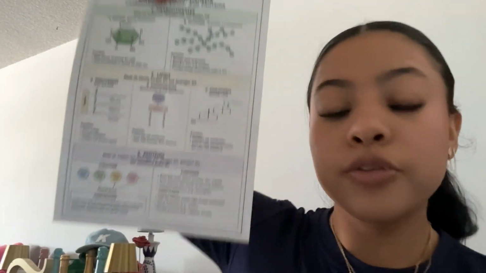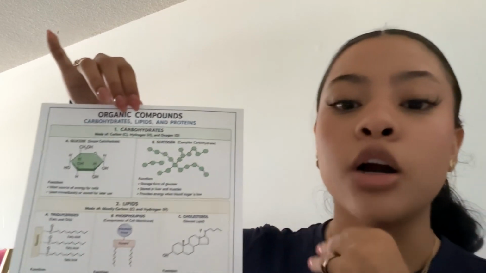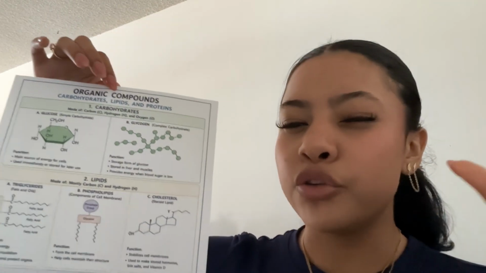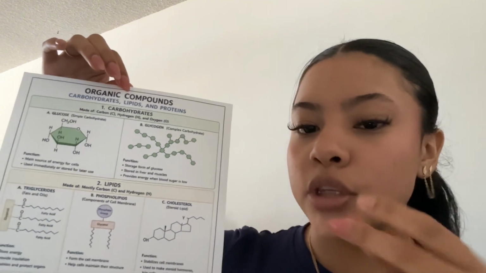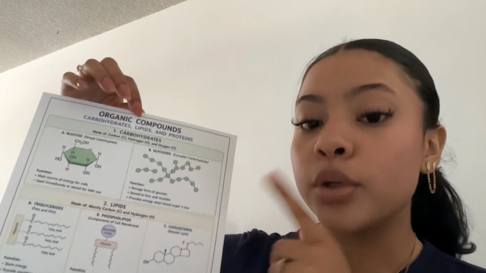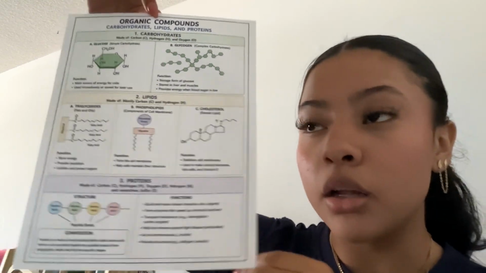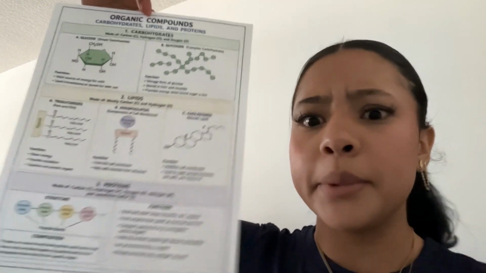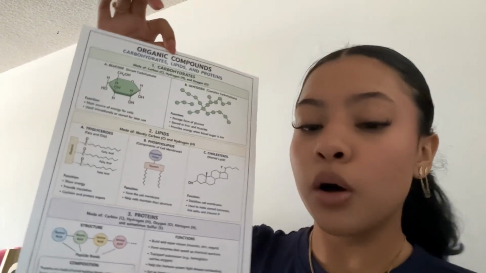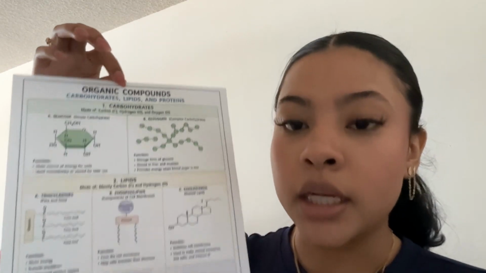Overall, to finalize, we have our organic compounds. We have the carbohydrates, which are a quick source of energy. We have the lipids, which are a storage of fat energy, and they also help us build the cell membranes. And then we have the proteins, which have a lot of benefits to our body, like building muscle and creating the hormone insulin. And overall, these three help us maintain our body alive and working every day.